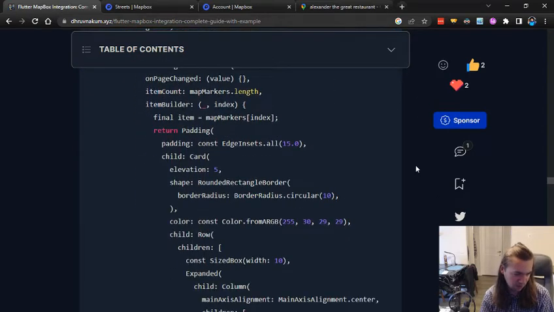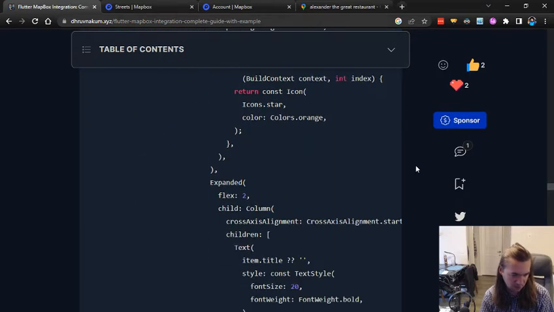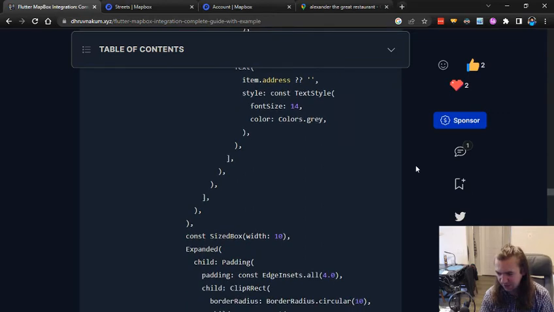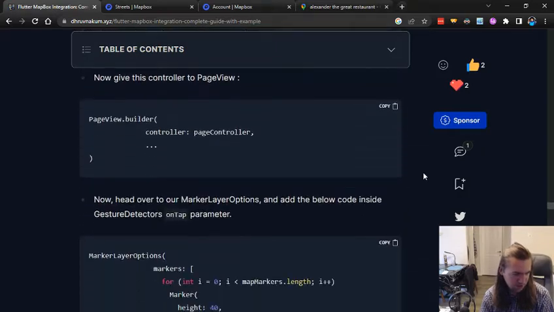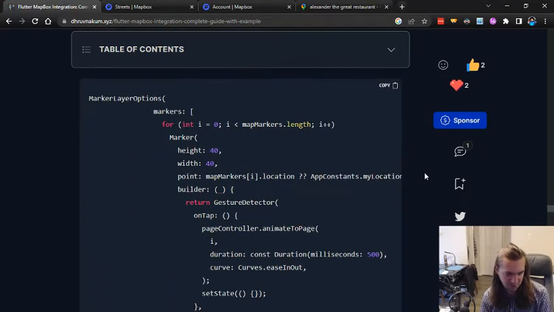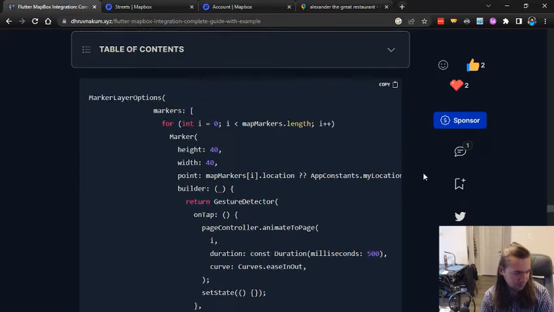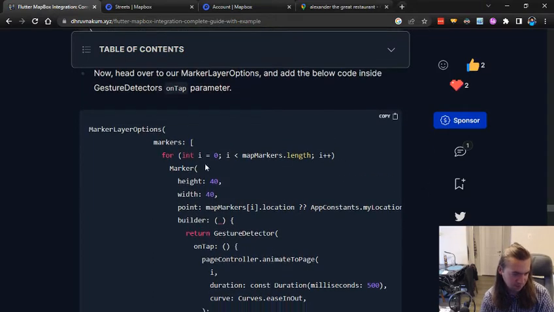Okay. So, do I want to bother doing this in class? This is a lot of code to add in to make a swipeable card. How much more is going to be after this? Let me see how much this is worth doing. Isn't this the same thing that we had before?